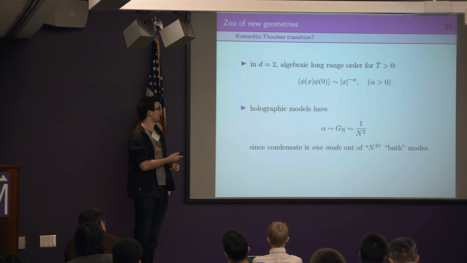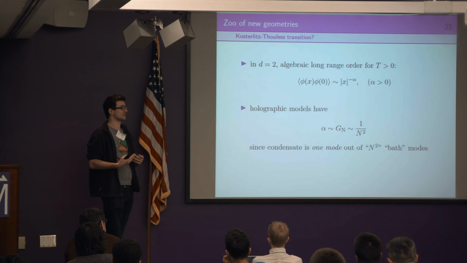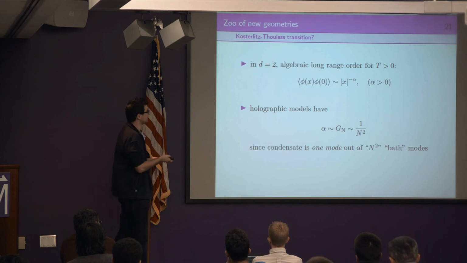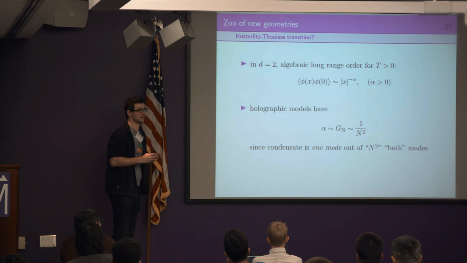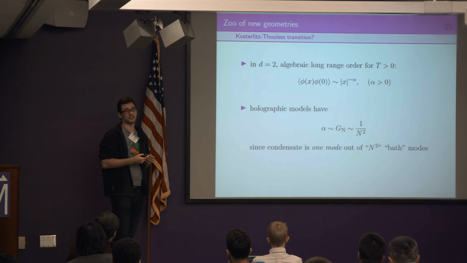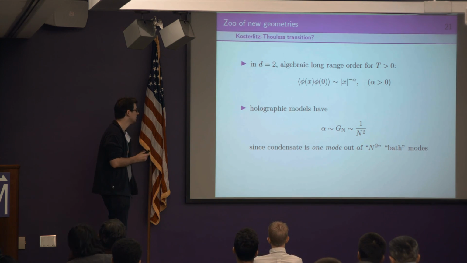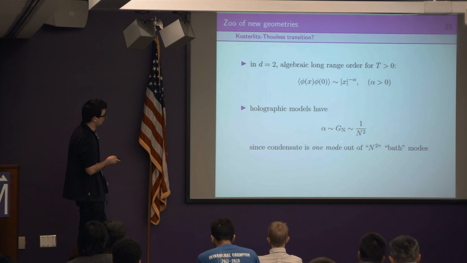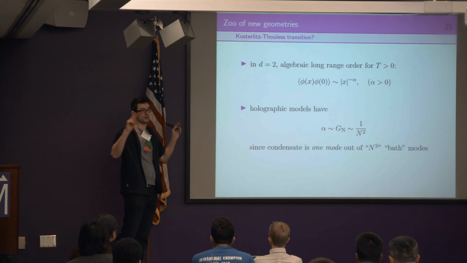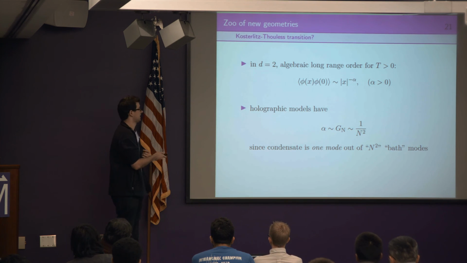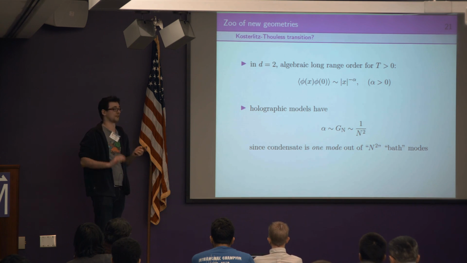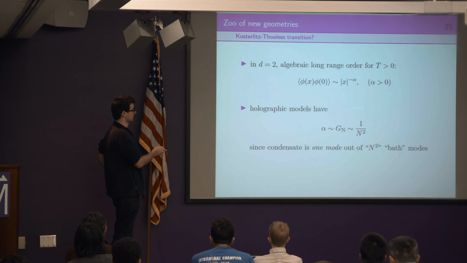This is a great example of when I said you can't take yourself too seriously, okay? And if you take yourself too seriously, you violate the Mermin-Wagner theorem, okay? The resolution to this is, well, we know it, but it's not maybe the nicest answer. It turns out that this exponent alpha in holographic models is proportional to G_N, or 1 over N squared, okay? So one way of understanding this is that the superfluid condensate is 1 degree of freedom, and there's sort of N squared degrees of freedom that are hidden behind the horizon. Okay? Only the condensate is contributing to this decaying exponent, and this is why it becomes quite small. I'm not sure how seriously you should take that cartoon, but this scaling is certainly correct. Okay?